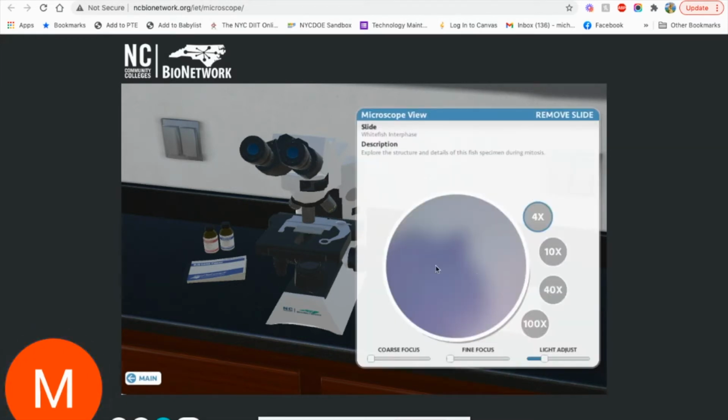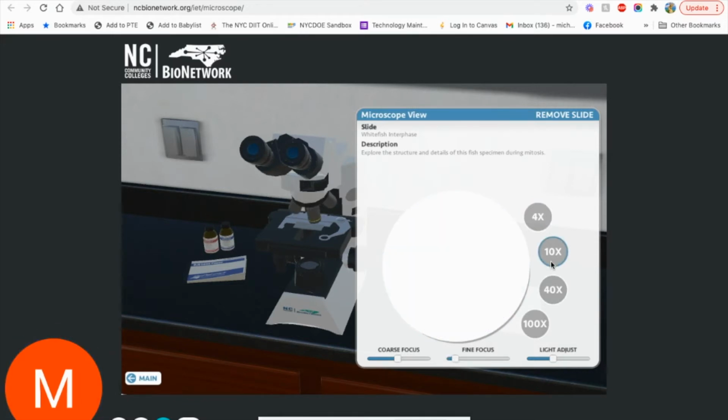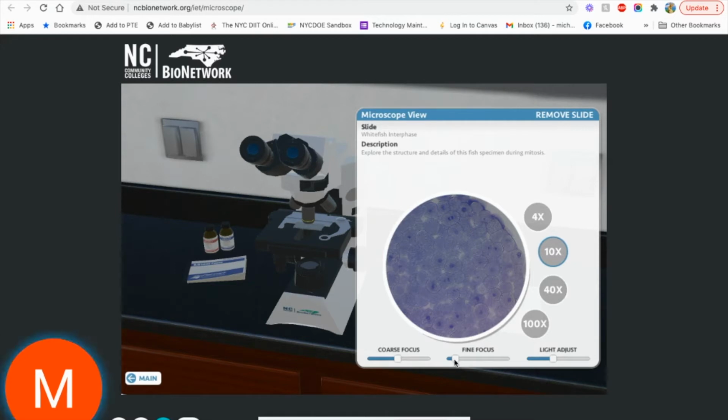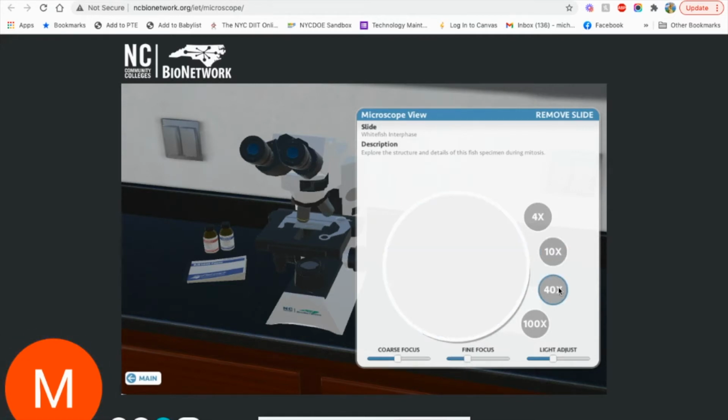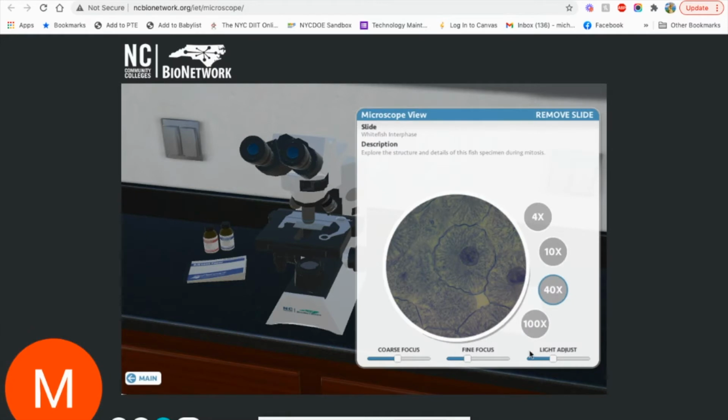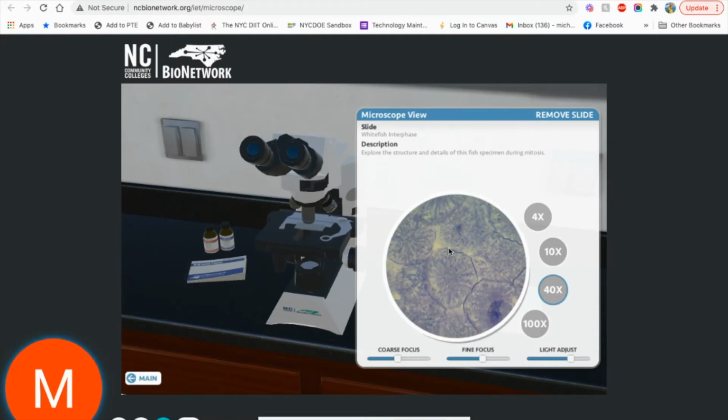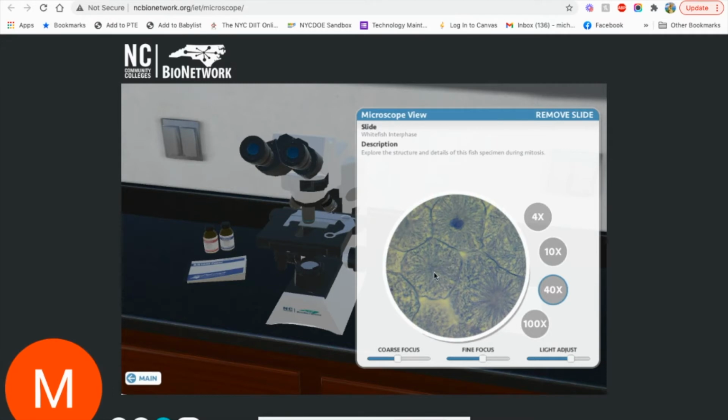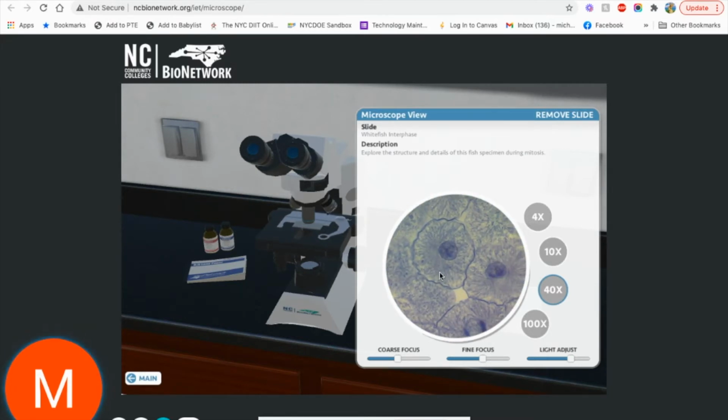And this works like a regular microscope. So what we're going to do is we're going to use our coarse focus again first. If you want to adjust the lighting early, you can adjust the lighting early. And then you kind of go through, and as you go through each phase or each magnification, you could begin making those little adjustments. Now I like to use mine a little bit lighter. And again, we could crisp it up a little bit. If you click on the circle, you're allowed to move these around. So if you're looking for other phases, at first we're really just exploring and getting used to using the microscope.